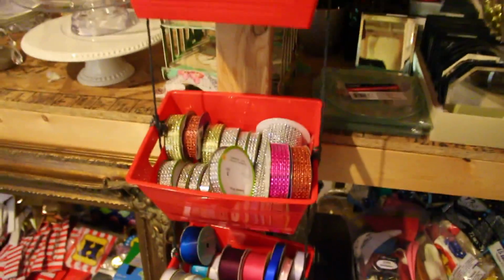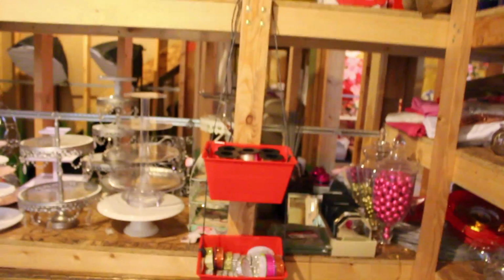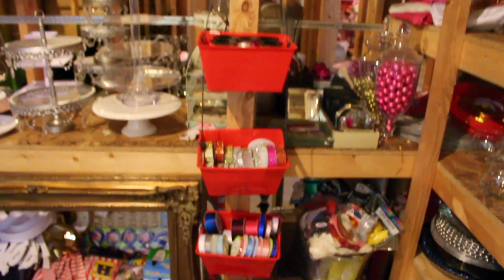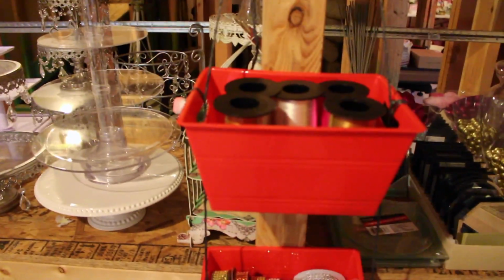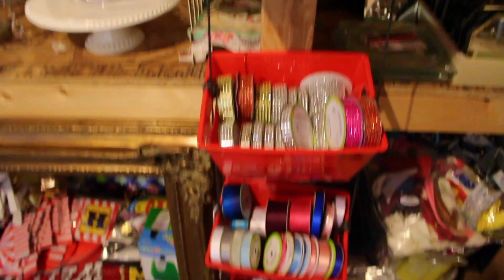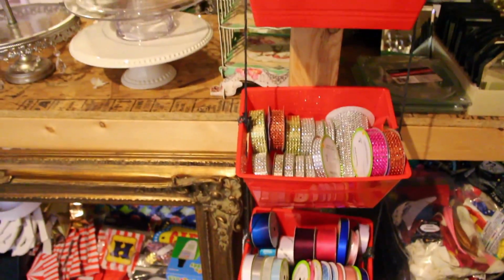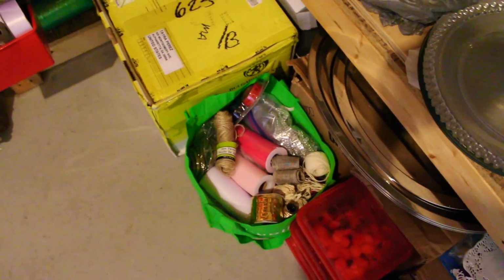Alright, so this I made on my last video of my tour. You know, it's like a hanging basket, and I made it with rope. And this container is from Dollar Tree. And this is where I keep all of my ribbons. There's my bling and all the other ribbons. And I keep more ribbons in here because there's no room up here.